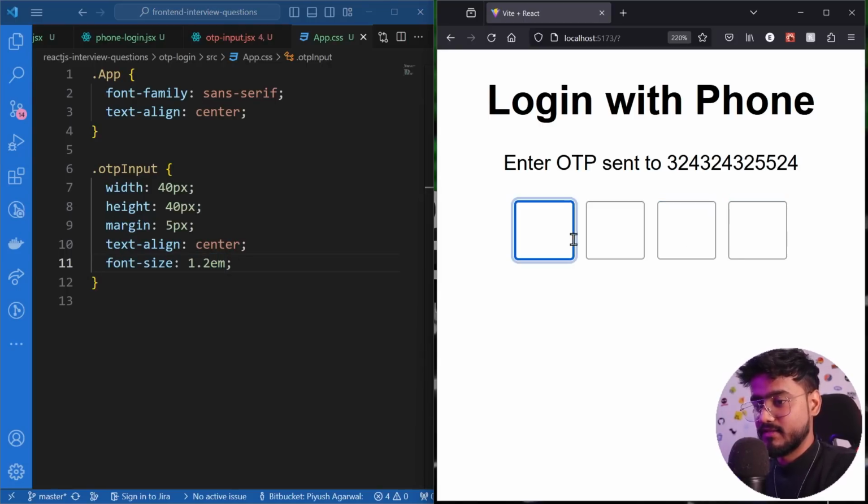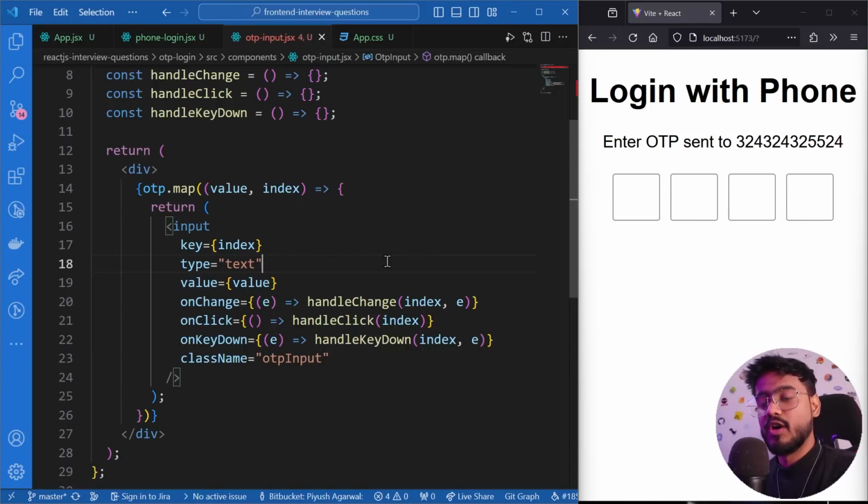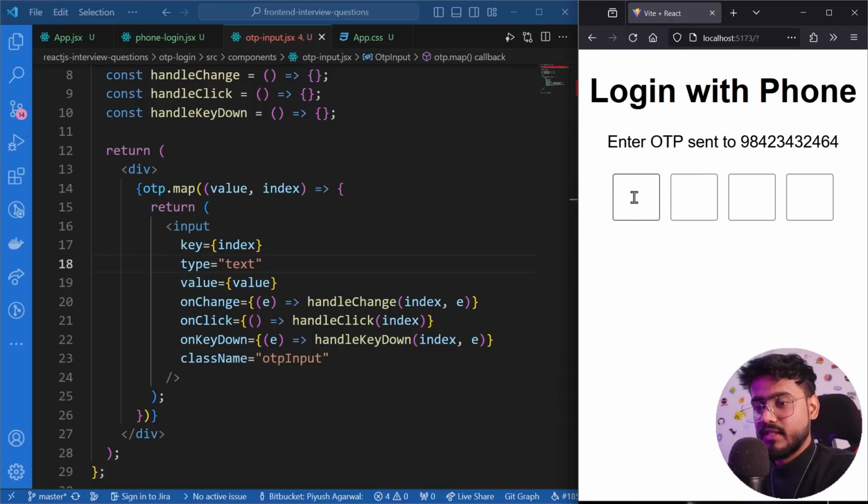But if we type anything, it's not going to take anything right now because we are not updating our set OTP state, right? So let's go back to our OTP input. And first thing first that we want to take care of is our user experience. So if you notice, if we refresh this and enter any phone number over here and press submit, you see it didn't focus directly onto this OTP input field. As a user, I don't want to go and click on this input field and then type my OTP, right? I don't want that. What I simply want is for it to be already in focus so that if I type, I can log in as soon as possible.